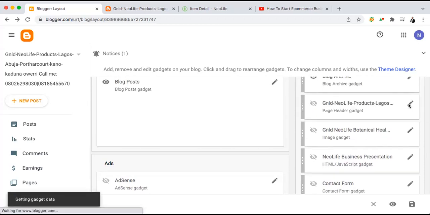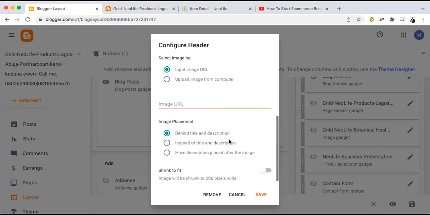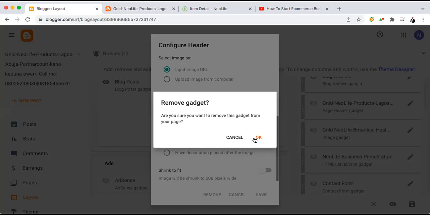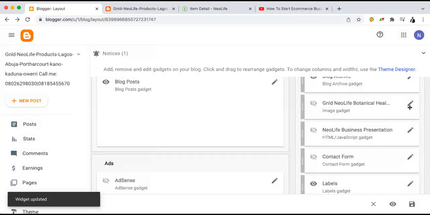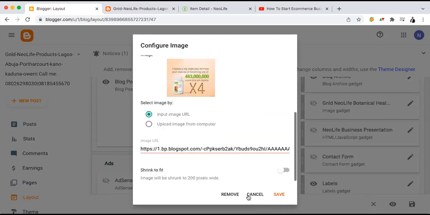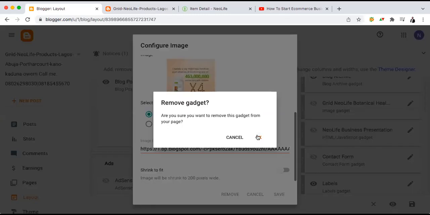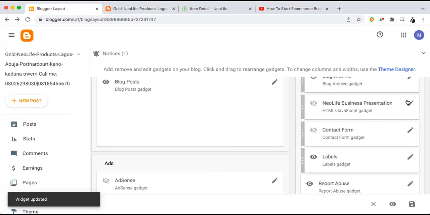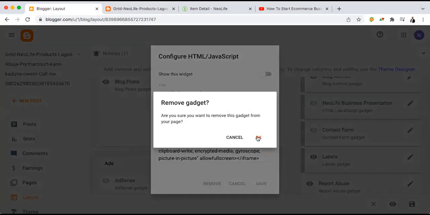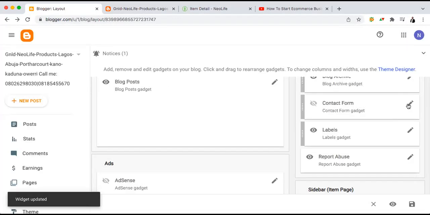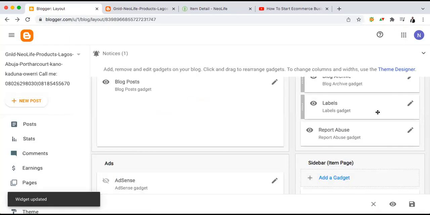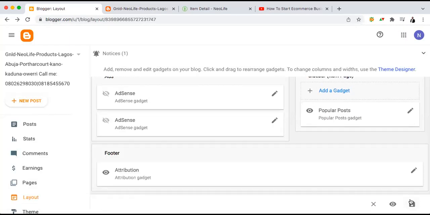So that is done. There should be a way to actually update it, but at least you've learned how to do that. Let me remove it first. I want to remove everything right now, all these other ones, because the theme has different kinds and it can be updated, but I don't want to waste much time on updating.